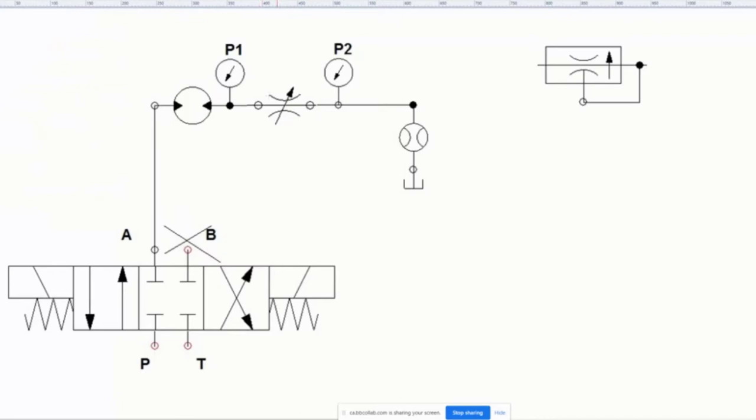What you're going to do is study the pressure on either side of this. You're going to see that this guy is a pressure compensated flow control valve. What's going to happen is you're going to see a greater pressure on this side and a lower pressure on this side. What it's doing is actually inside here.